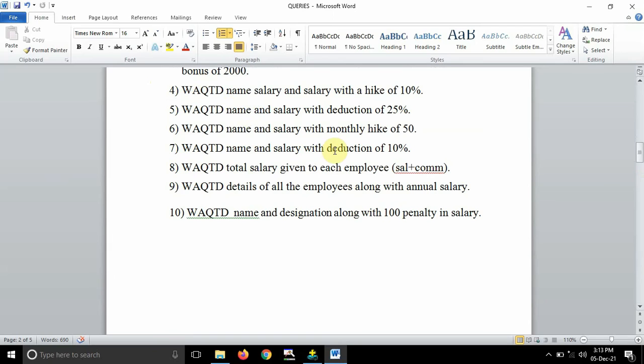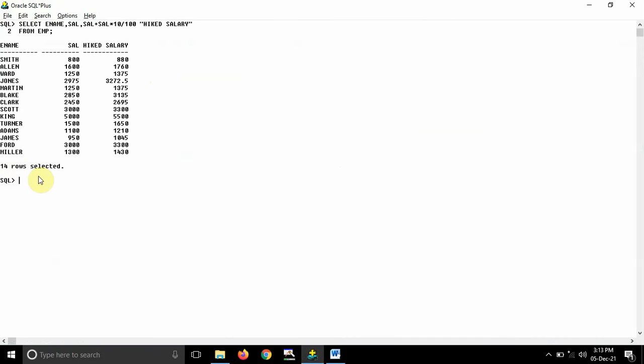Write a query to display name and salary with deduction of 25%. See, simple it is, guys. I just want to deduct 25% from the salary. So I will write select employee name, ename. After that salary, and I want to deduct, that means I have to write salary minus salary into 25 divided by 100.